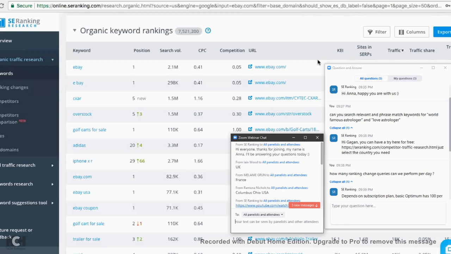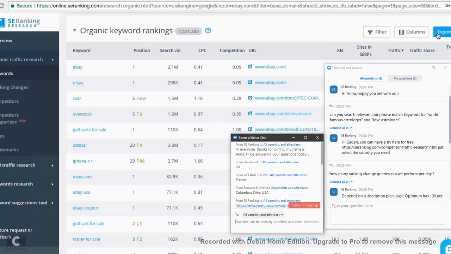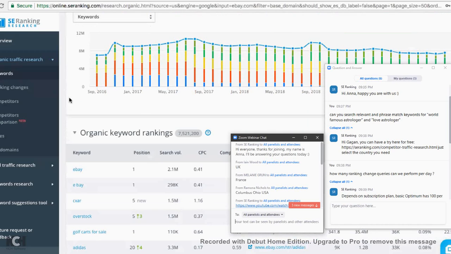But you are welcome to click on any other parameter and sort the results according to that parameter. Plus, if you are interested to know what a specific metric means, you can just hover your mouse over it to understand how we calculate it and what exactly it is. Plus, you have the option to use the filter to only see the results that you want. You can decide which columns you want to hide and see. And last but not least, you can export the results. This is something that you're going to see throughout the entire platform.